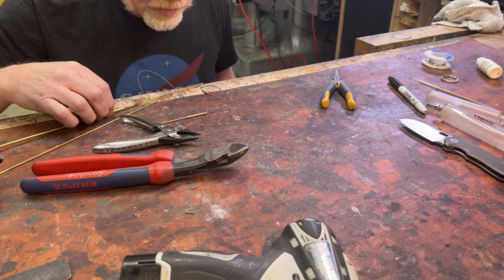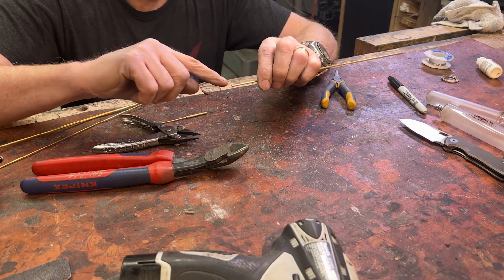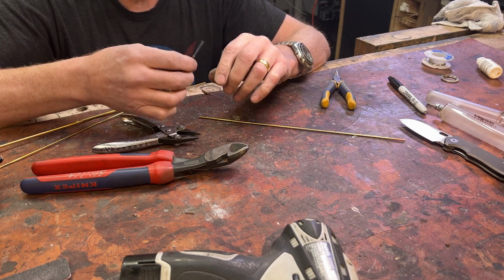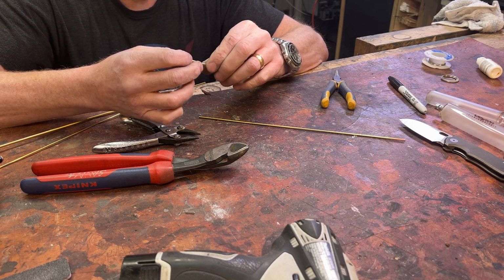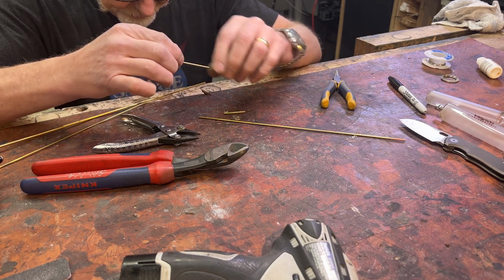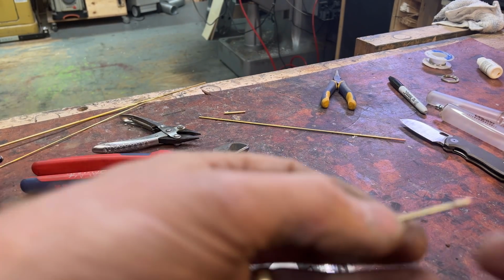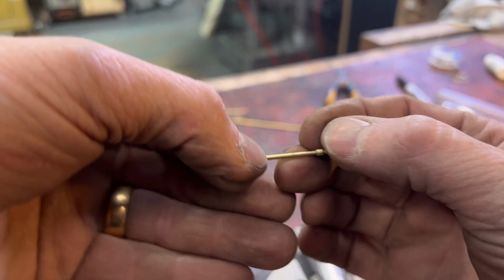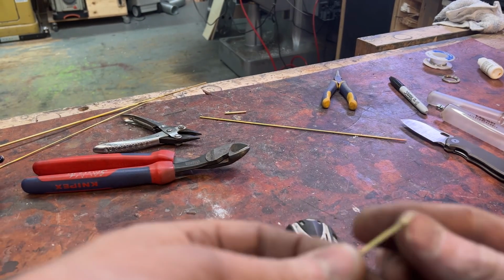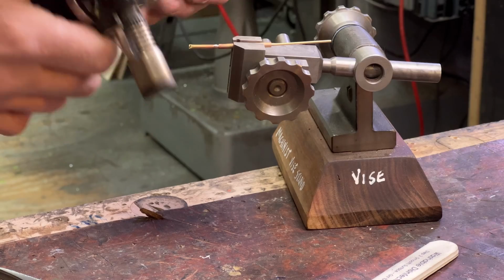So, I want to make one more little tiny collar. I'm going to slip it into the end of that. I'm going to solder it in place. And then I will cut my needle to size. Actually, I think I can even make this. Yes, right. Yeah, I can get even more retraction. What I can do is I can slice this and make that really small. Actually, I'm going to sand it.